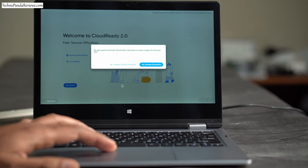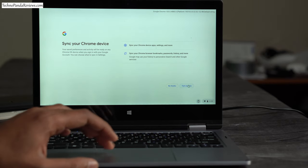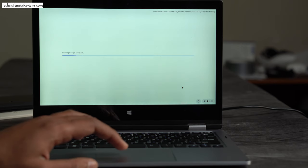If you're scared of deleting your existing Windows 10 installation, select the option called 'Try Chrome OS.' With this option, Chrome OS boots directly from the USB drive and does not mess with your Windows installation. That was the option I selected, and once I was happy with how Chrome OS was running on my laptop, I went ahead and wiped out the Windows 10 installation. Unfortunately, there is no way to dual boot Windows and Chrome OS as of now, so you will have to wipe out your Windows install if you plan to install Chrome OS permanently.